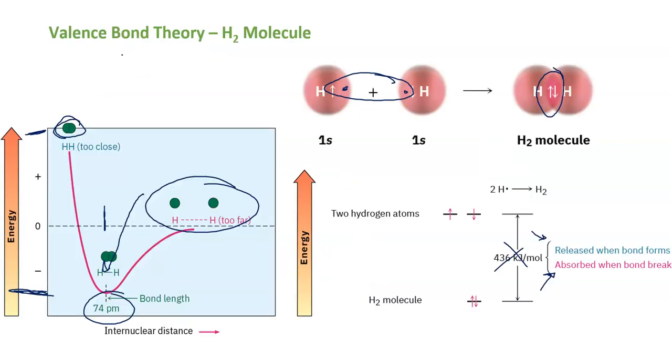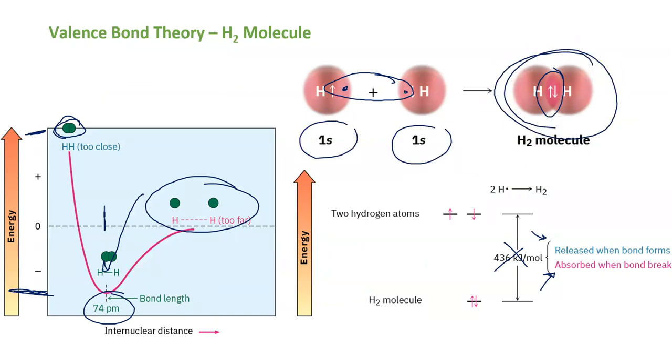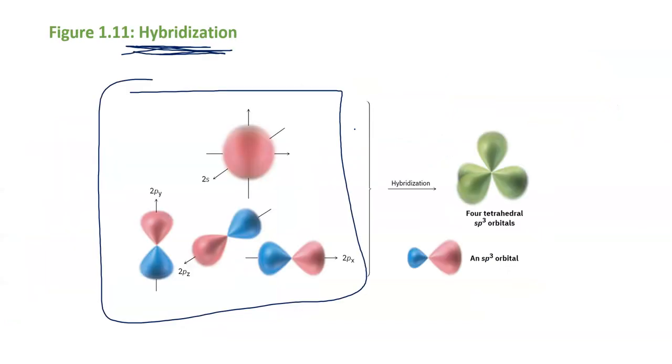I'm going to go back a slide. These are not hybrids at all. It's just an s orbital and an s orbital. They did not need to hybridize to bond. Whereas in order to minimize energy, orbitals will hybridize to form these hybrid orbitals. In this case, they formed 4 tetrahedral sp3 orbitals. I'm not sure why it's left. Oh, we'll talk about that later. But yeah, 4 tetrahedral orbitals.